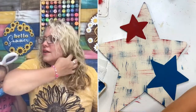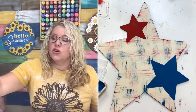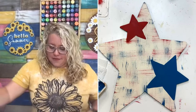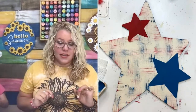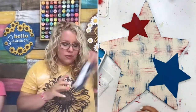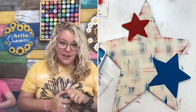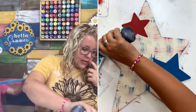Strep usually goes around in the fall for my kids — they usually get it like September or early-to-late August right after they go back to school. Alright, so this is pretty much done except for our lettering and our fine details. You can do this with a paint pen, but I prefer to do lettering with a brush if it's a lot of lettering, and this does say 'Stars and Stripes Forever,' so it's a lot of letters. I am going to use a brush for this.